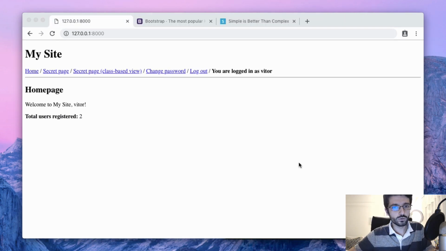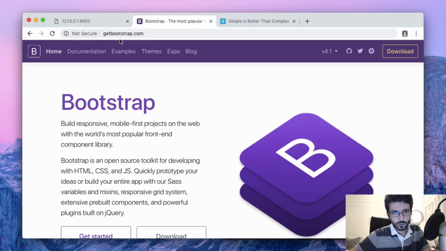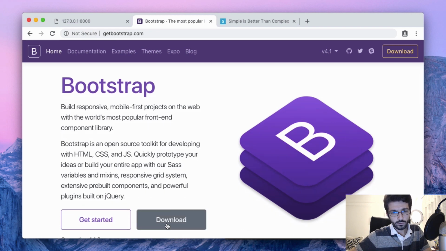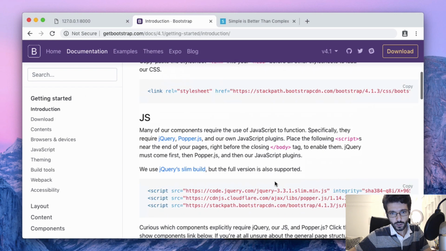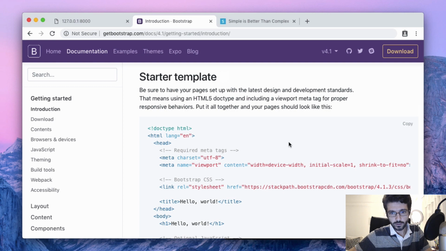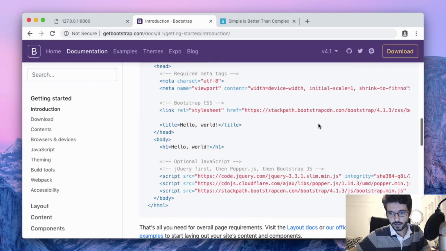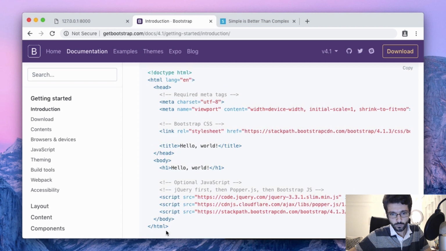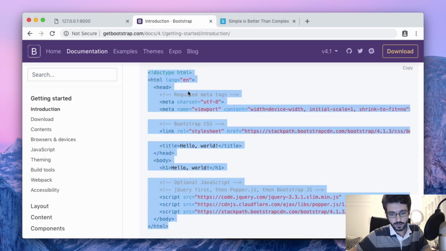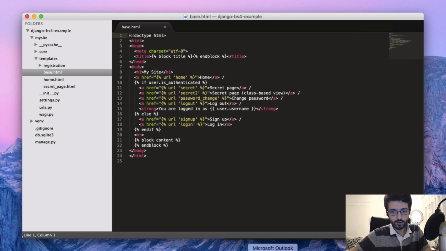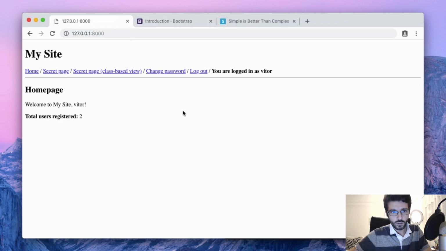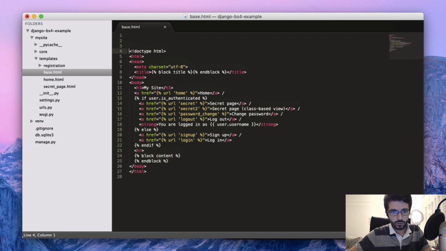So the first thing you want to do is to include Bootstrap in your project. Let's go here to the documentation. You can either download the source code or, inside documentation, introduction, you can grab the starter template with hosted CSS and JavaScript, and also the base template that we are going to use to switch our current base template. So this is just raw HTML, and we are going to switch it now.